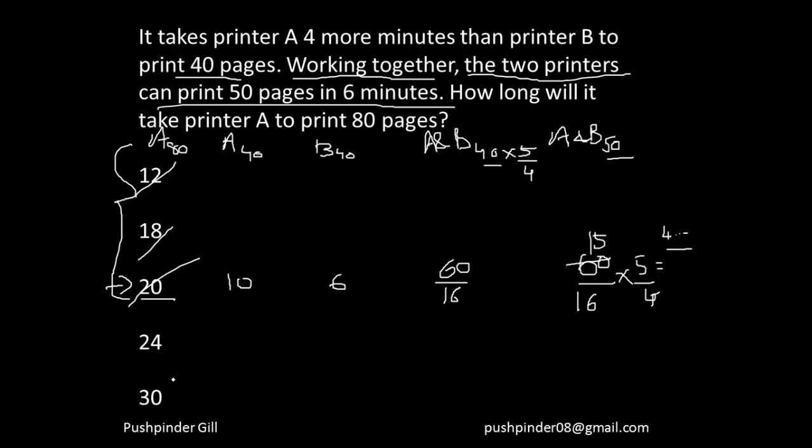I can try using any of the options. If I use this option and my answer is right, this is wrong. If I use this option and my answer is wrong, this is right. I just need to use it once again. Let's move ahead and use this. A takes 24 minutes to print 80 pages. To print 40 pages is going to take 12 minutes. Similarly, it's going to take 4 less minutes than that, meaning 8 minutes.